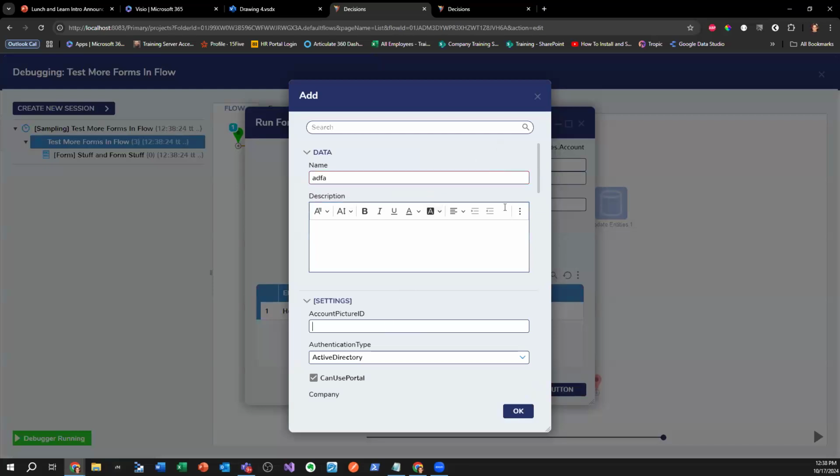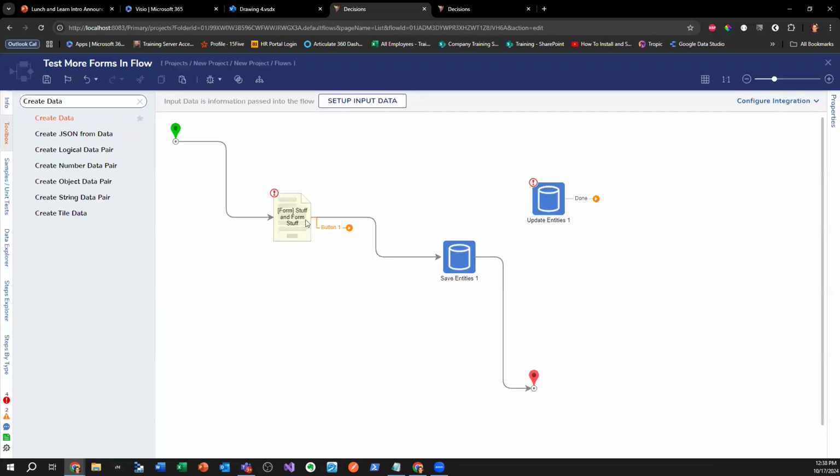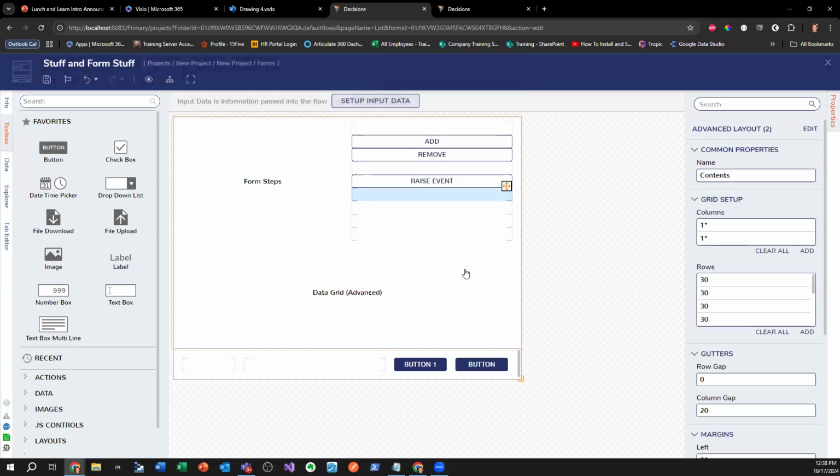I can add some more data to it, and then I can remove the entry that I have. So that's all that it does there. But it won't pass. I cannot pass it to the next flow and all that. I really need a button to do it, right? It's just adding it in this grid so that it displays.